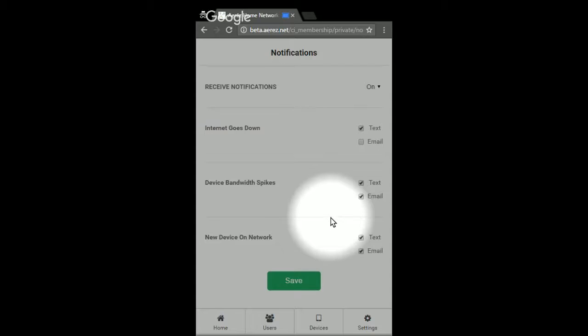And then there's going to be additional notifications that we'll be adding to this portion. Device bandwidth spikes, I believe, is still in development. Is that correct, Mark? Sorry, you caught me while I was muted. Yes, we're close to having that one, but that's not in production today. All right. Yep. No worries. And then new device on the network. Obviously, that's going to be a big one, as per one of our user testimonials there.